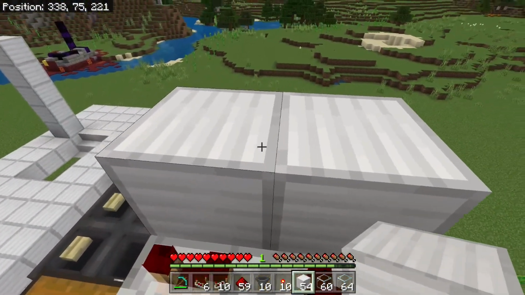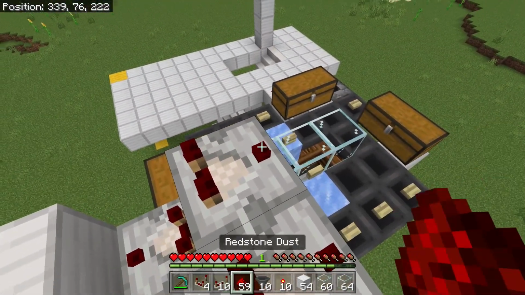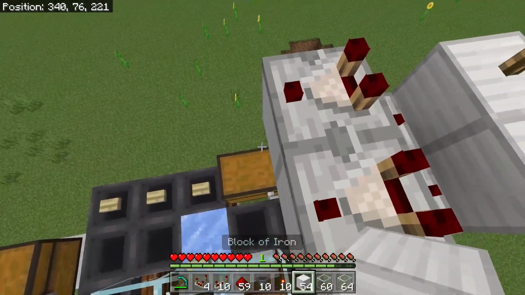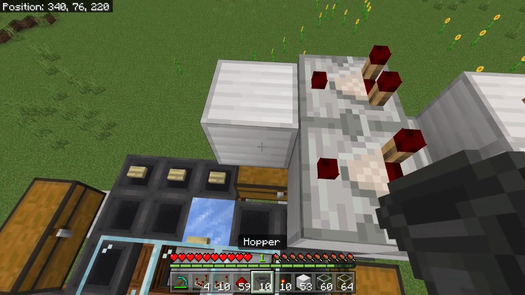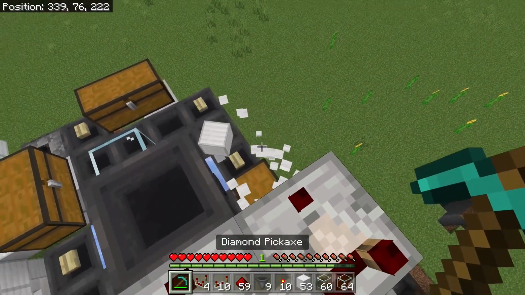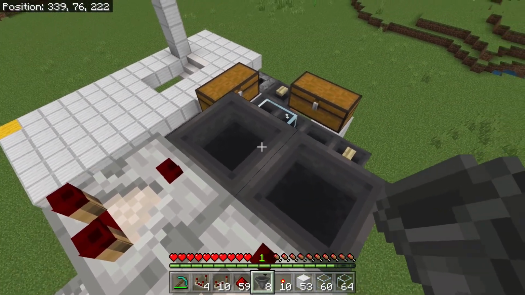Another one next to it. Comparators facing the opposite way on top of those. Then I'm going to put a solid block above the chest there, and a hopper facing into that block. Break that, I don't need it. And then another hopper pointing back this way into that one.